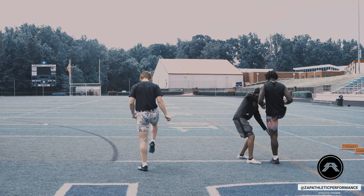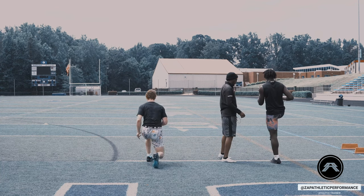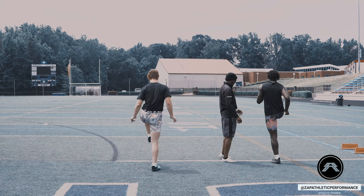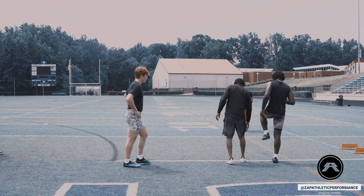Start off there. Boom, sprint hands, boom. There we go. Start there and finish there. Push, toe up. Push, toe up, push. There we go. Five each leg. Toe up. Keep that toe up. I want you to finish. There we go.